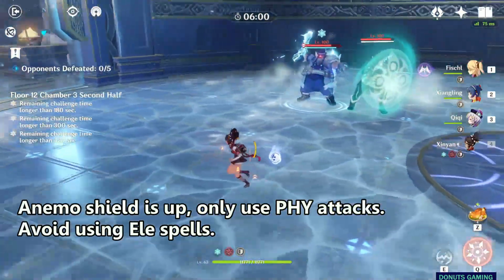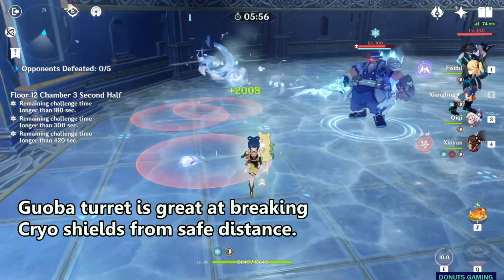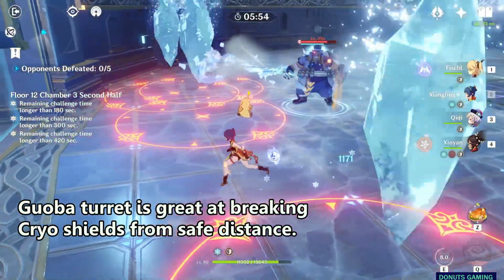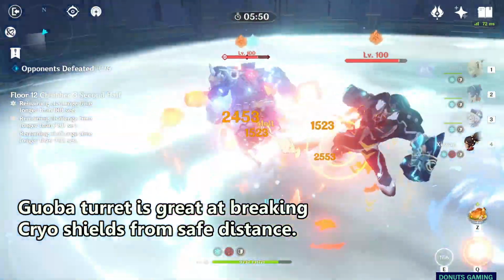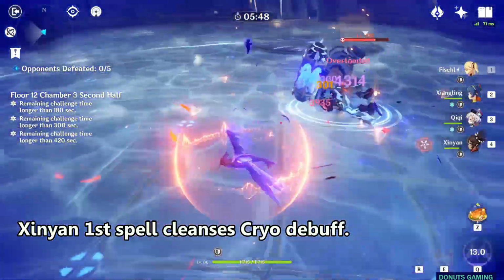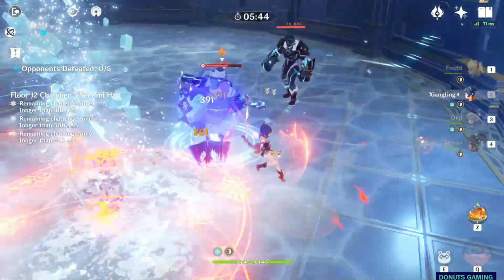Anemo Boxer shield is up, just wait for a while. We gotta take out the Cryo Gunner's shield. So I actually put Oz down to let him peck away at the shield, and then I walk further away. Once his shield is down, just rotate all your character spells and do big AoE or DPS.